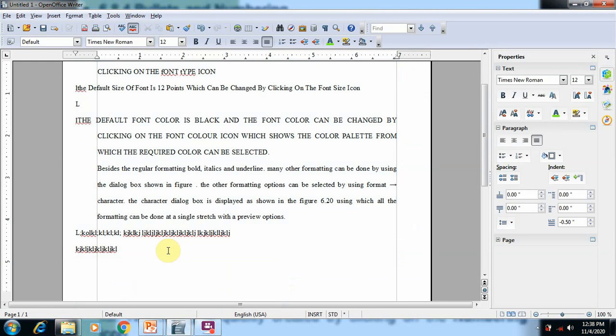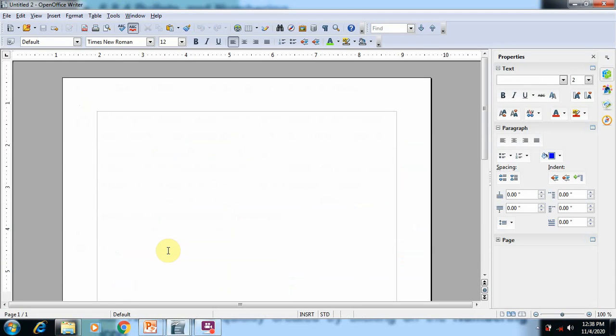So here I am going to create a new file where I am going to create a new list. For example, CSK list. So if you want to create a CSK team list, then type the title, and if you want to begin the list, then the list can be begun by using the bullet or numbering icon. So this is called the numbering on off icon.